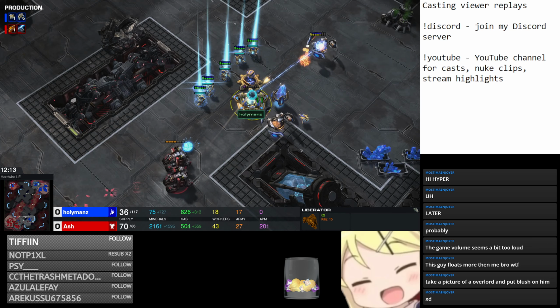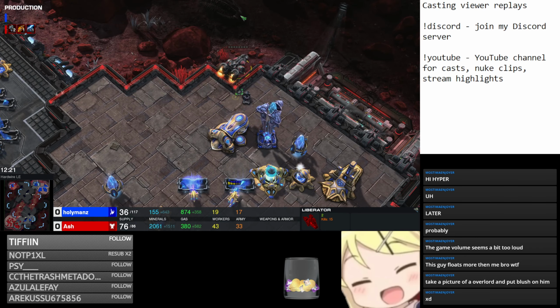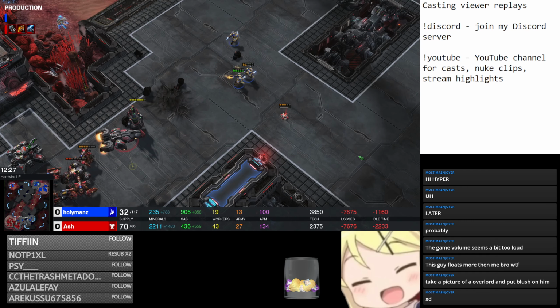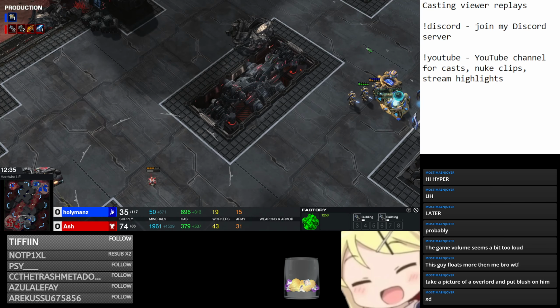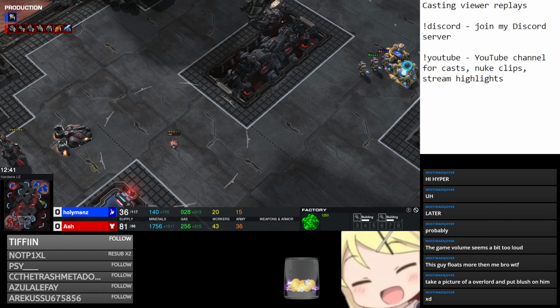The most painfully slow warp-in of charge lots, but I guess it works. Oh yeah, no, that liberator's not gonna find any more damage. More charge lots. Honestly, just stop making siege tanks for this, just make widow mines.